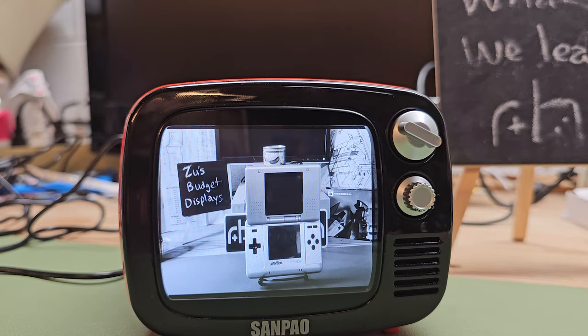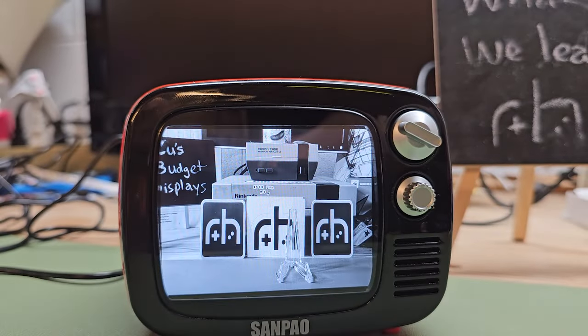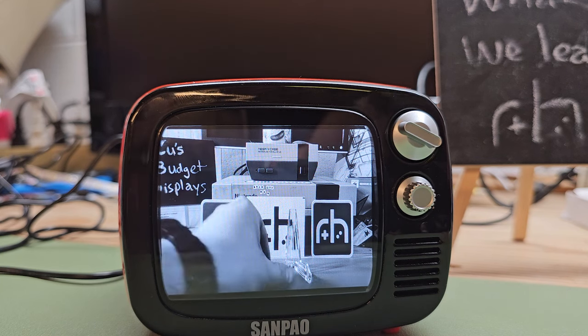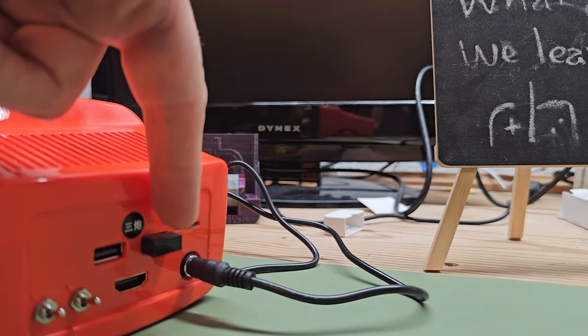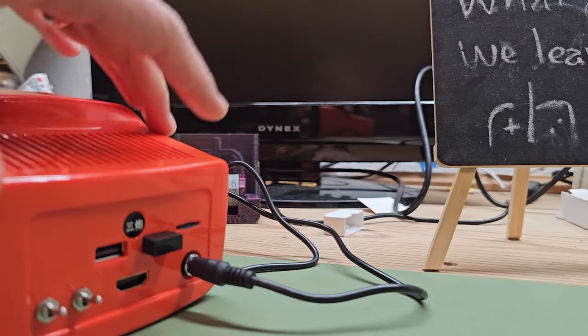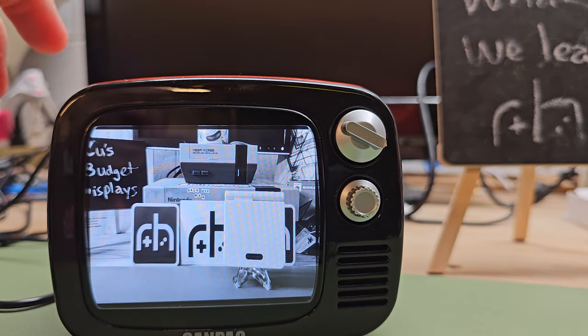However, it's neat. It comes with this controller, which, you know, it's not going to set the world on fire, but it is what it is. You can plug any USB in there. If you got a better controller or one with a dongle that you like better, it's kind of neat. It's stupid, but I like it. I guess that's what I learned.